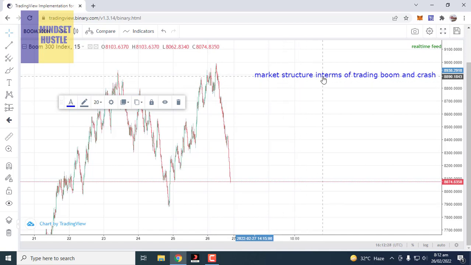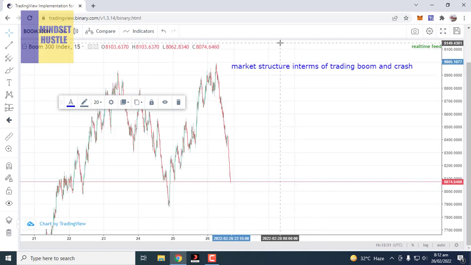Okay guys, all right, so as I was saying, a lot of people trade but they don't understand what they are doing. They don't understand why the market reversed where it reversed. They don't understand why the market continues from a particular point after a reversal. Now, structure is very important. If you understand structure, you understand how to make proper trades. But if you don't understand structure, you end up always taking trades and being taken out of the market because you don't know what to expect at a particular point in time.